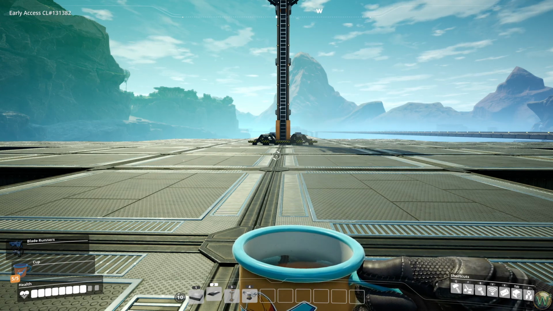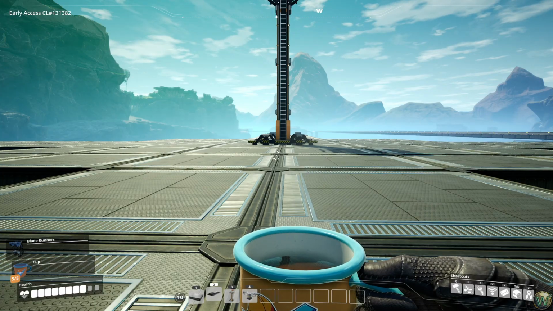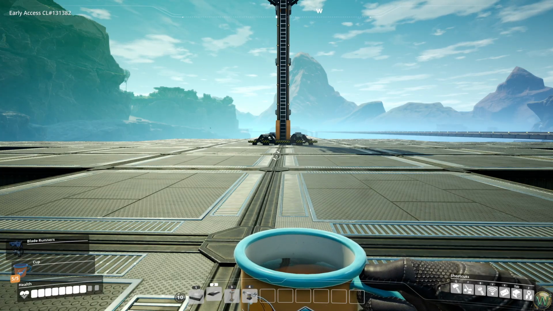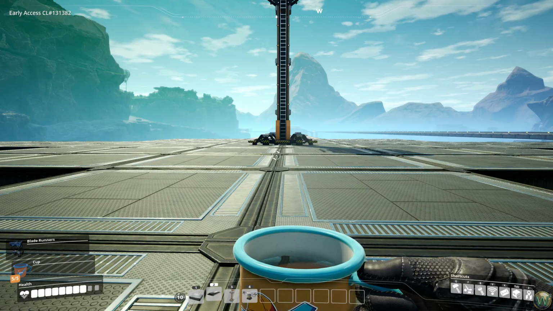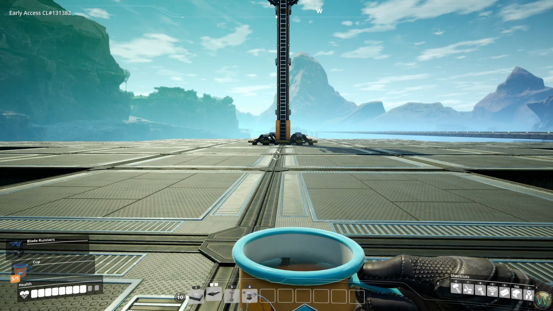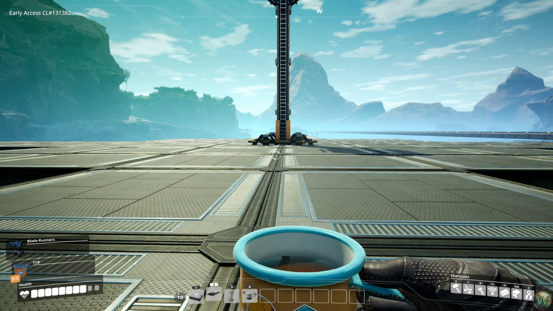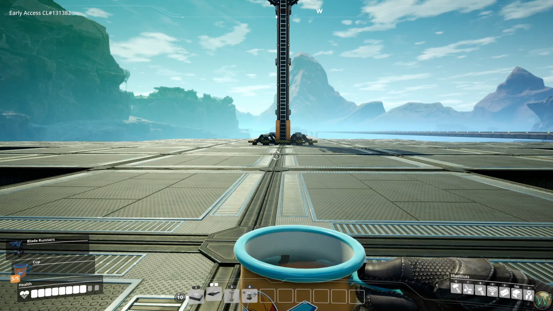In this Satisfactory tutorial, I'm going to show you how to build a simple and easy train roundabout. If you have large production goals, having an efficient train network is a must, and roundabouts are a great way to achieve that goal. So let's take a look at how to build a roundabout.